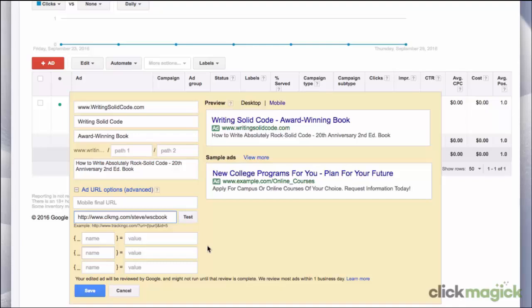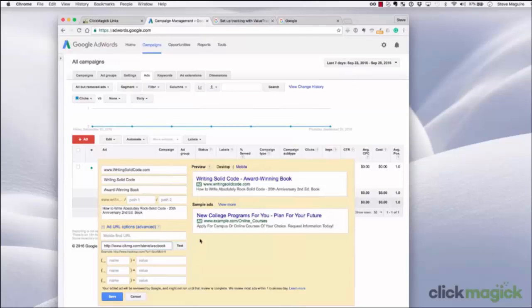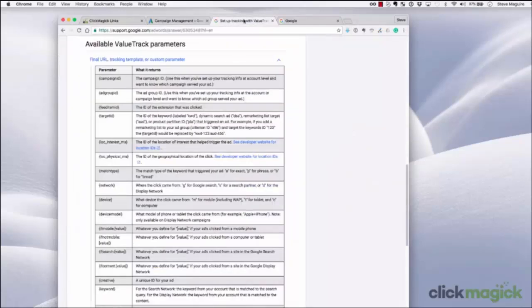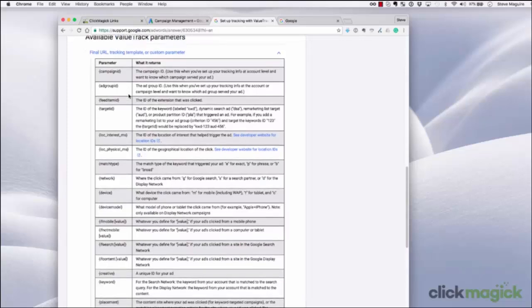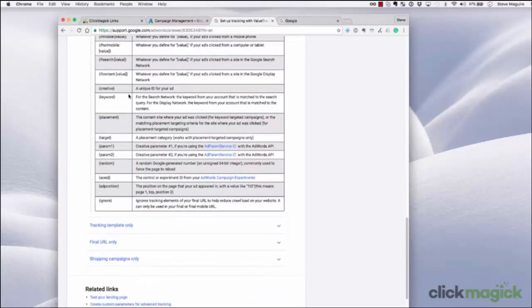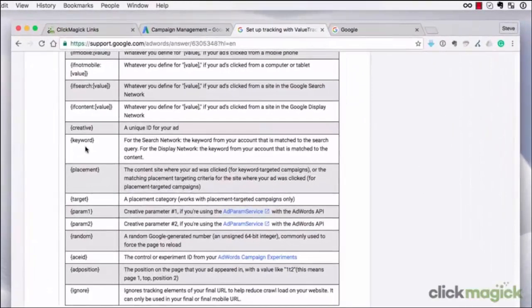But while we're here, let me show you how you can add special AdWords parameters to your tracking links to give you valuable data that you can use to improve your ad campaigns. To find a list of these parameters, Google has a help page. I've got it open already in a tab right up here. Here you can see the list of parameters that you can use with your tracking links. Now, this page is hard to find, so when you need it, just Google value track parameters and it'll pop right up for you. If you're new to AdWords, let me show you a parameter that you'll want to use right away. It's keyword. This tells you which keyword in your ad best matched with what the user searched for. So let's go ahead and copy it and I'll show you how to use it with your tracking link.